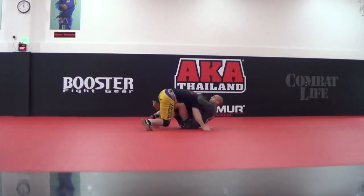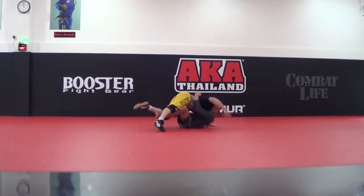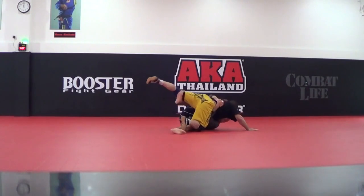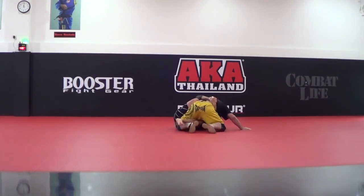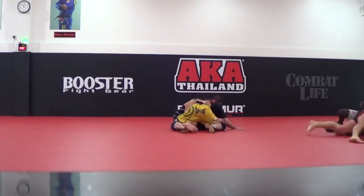Which made me analyze it, and I think I'm better at defending that sweep now because of it — or maybe I'm doing better here right after he previously swept me. He's got very good control — he's low on me which is a threat, so I gotta have that whizzer. I don't want to give the back. He's got a very tight gable grip right there below my floating ribs.